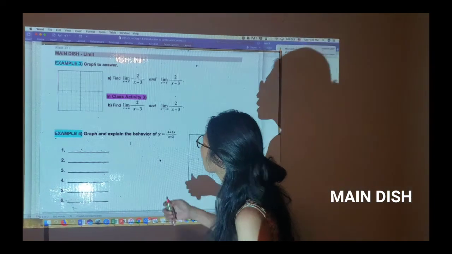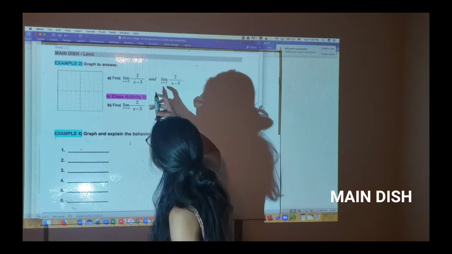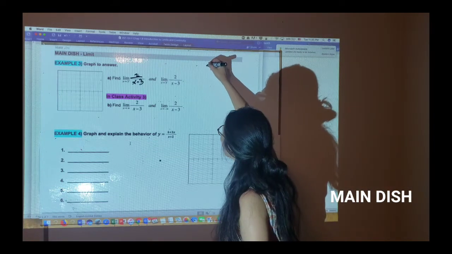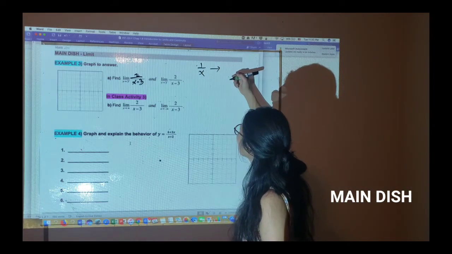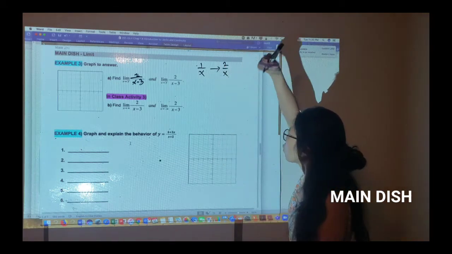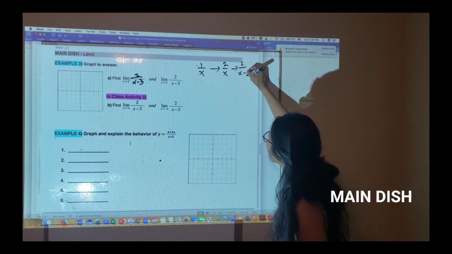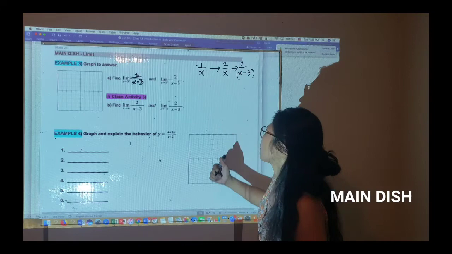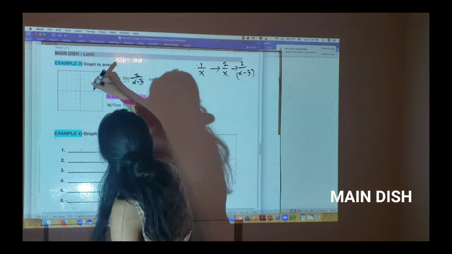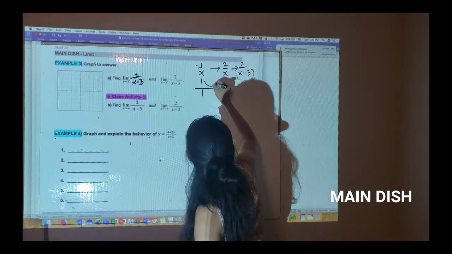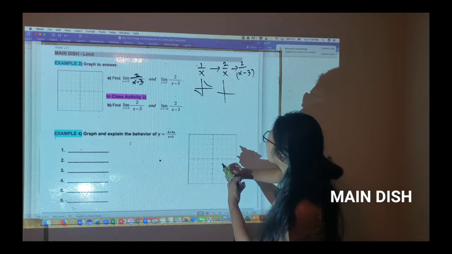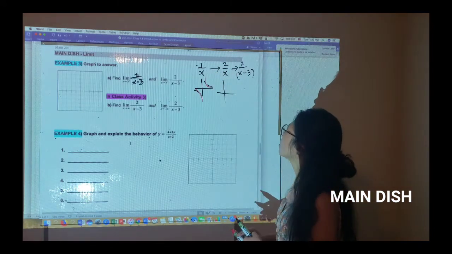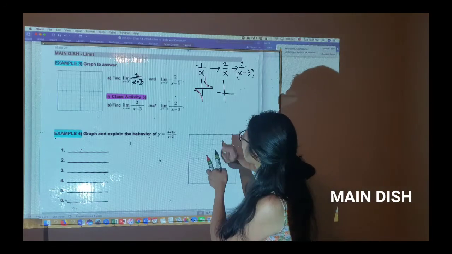I want you to look at the next graph, 2 over x minus 3. Do you think you can graph this one? Do I know the 1 over x graph? Then, do I know 2 over x stretches twice? And then, if I put x minus 3, do you see that I'm shifting it right 3 units? So I'm going to use the 1 over x graph, and 2 over x will make it a little bit sharper because you're stretching twice, and then move this one right 3. So you have your asymptote.